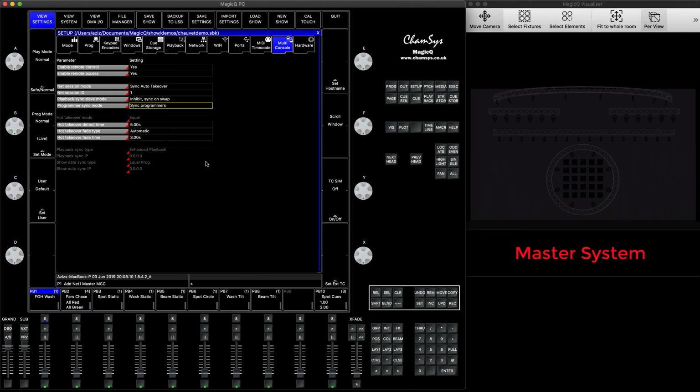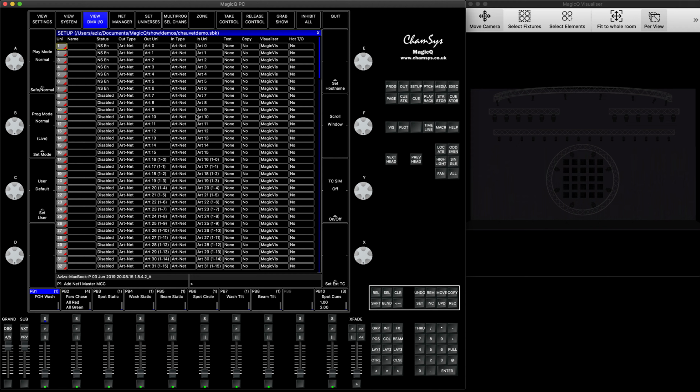Okay, so we've set this system. We can go to the View DMX Input option window, and as soon as we finish with the other system, I will show you what you have to do here as well. So yeah, of course in the DMX Input Output options, you should be able to set these as enabled. You see it says NS, NS means a networked system, and the universes are enabled at the moment, and the other ones are disabled because I don't need them. So let's go to the slave system.